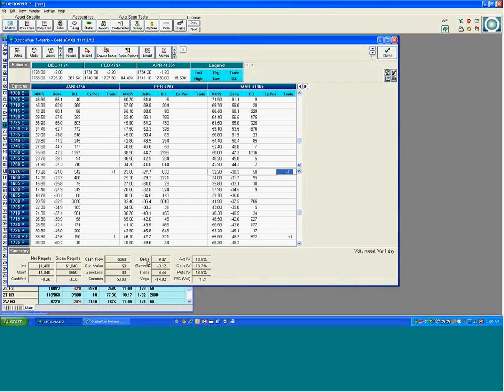the matrix. Delta is plus 9.37. That's 9 deltas positive. It's bullish. Gamma is very small, minus 0.12. Gamma tells you how quickly deltas will become unbalanced as the market moves. So gamma is a good thing when you're in a position of this sort. Theta, positive time decay, is a little bit more than $4 a day starting out. And vega, the sensitivity of this position to changes in implied volatility, is minus 14.